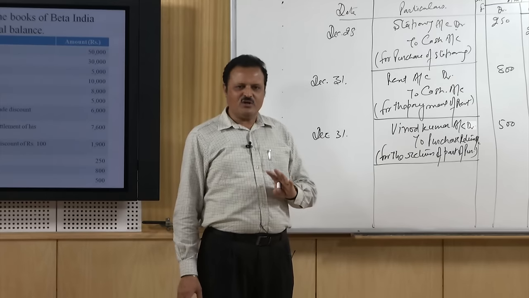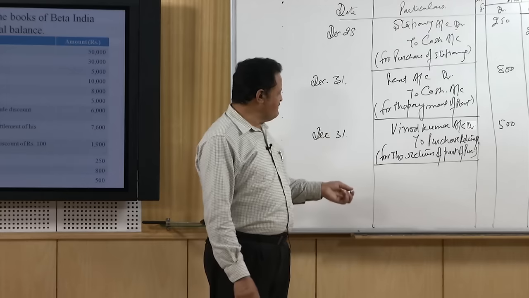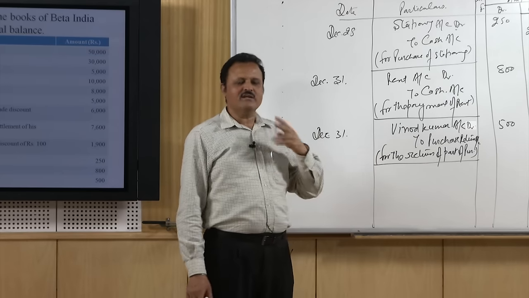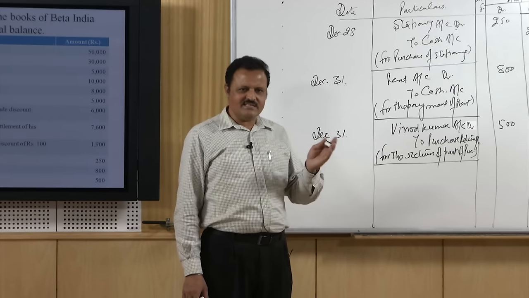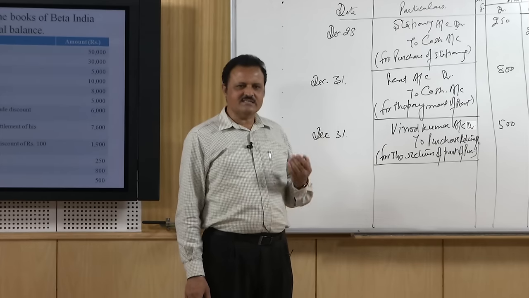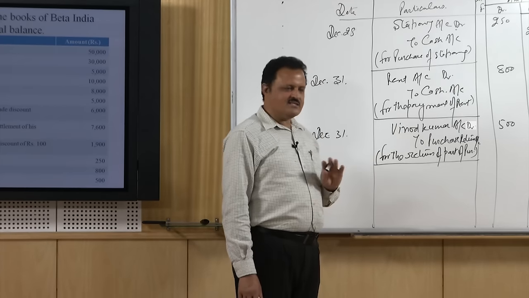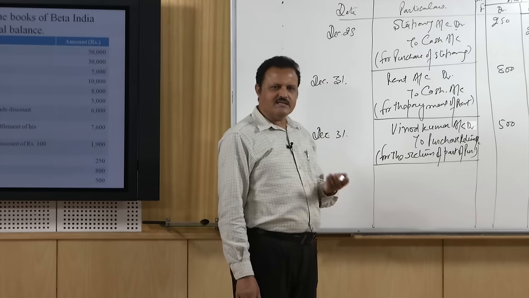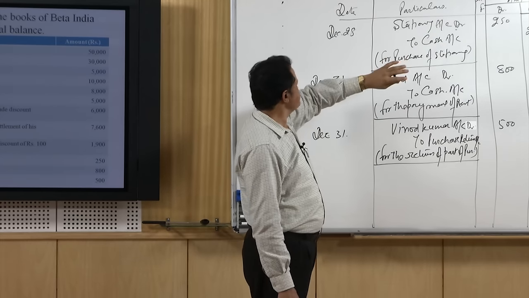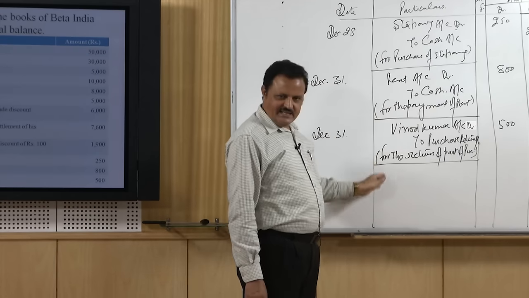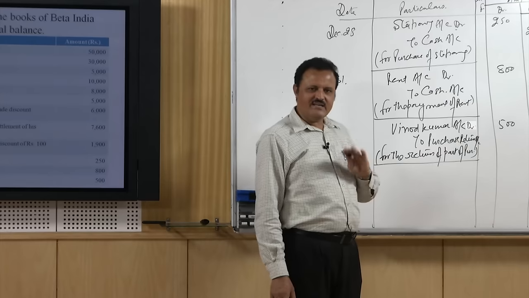We have now recorded all 12 transactions in the first book of accounts, the journal or original book of accounts. In practice, journal has 8 categories. When transactions are very large, we record them in specialized journals — purchase journal, sales journal, purchase return, sale return, bills receivable, bills payable, cash book, and journal proper. All these journals can be prepared in the same format: date, particulars, ledger folio, and amount with debit and credit sides.